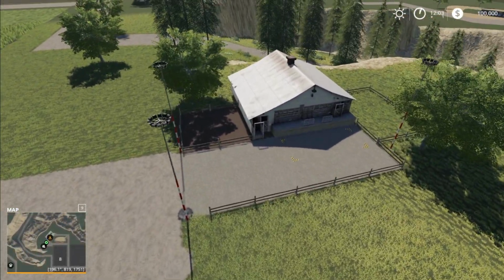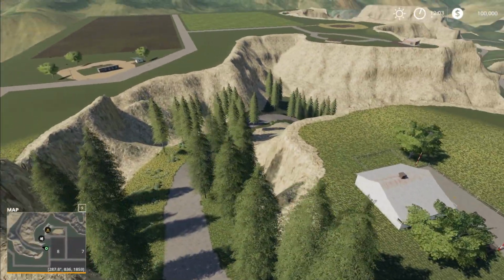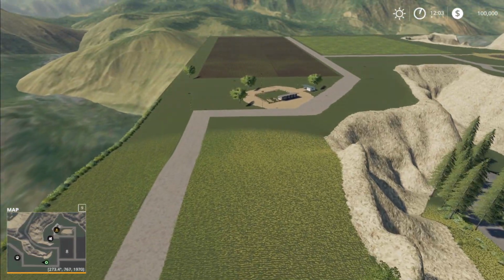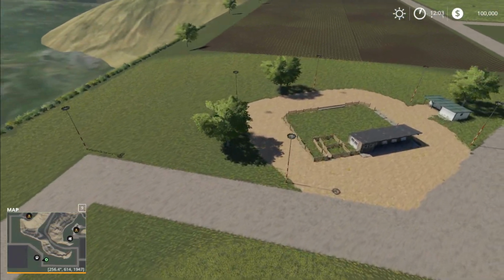Then you have your animal dealer tucked away over here. And these you can access through that roadway there. Coming down here, we'll go down there in a second, but that's the way down to the rest of the map. A water tower here, which is very nicely detailed. And there may be things added to this map. I'm not sure if there is or not, but regardless, this is a fantastic map.